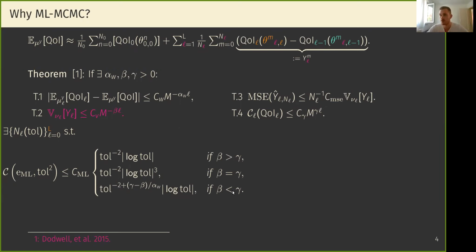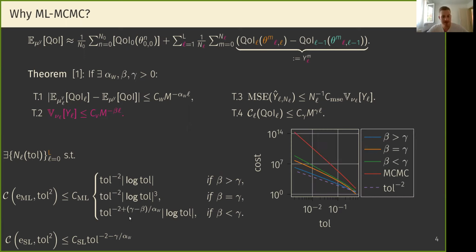So if you're familiar with Monte Carlo methods, you can see the similarity here. There's just an additional log term. And perhaps more interestingly, compare it with the cost of doing a single level version of this, which has this increase here. And I know these are a bit ugly expressions, so perhaps a bit more graphically, the cost associated to a single level estimator increases like this red curve here. Meanwhile, the cost associated to this multi-level MCMC estimator increases as one of these three curves, depending on which of the cases that you are on.